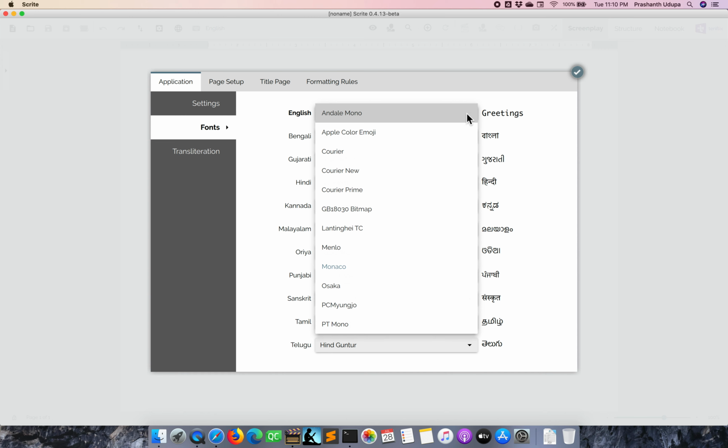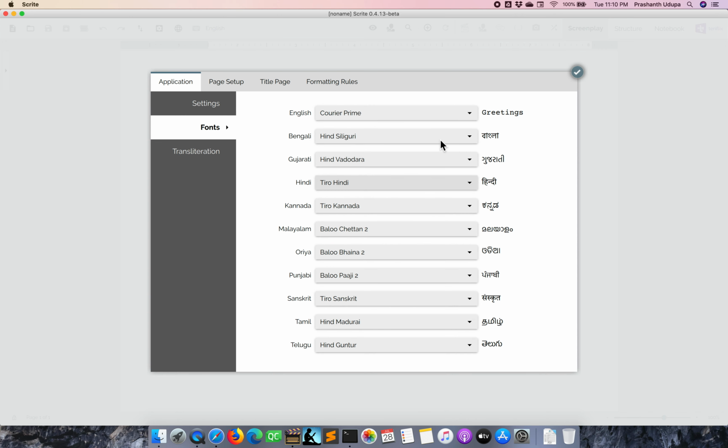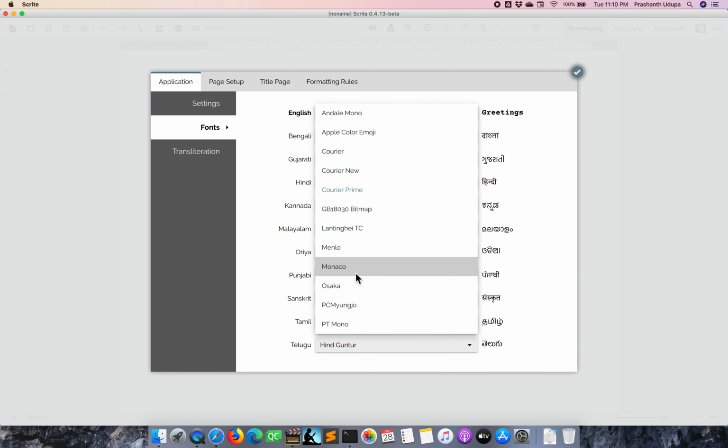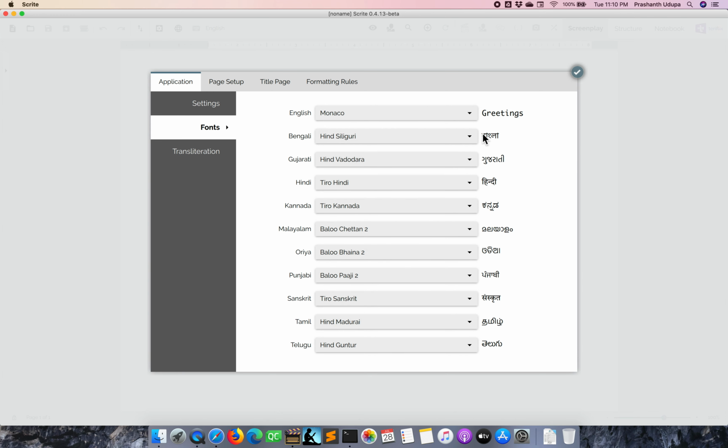So if I go to English, these are the fonts that are available to me on my Mac computer, which support the English letters and are of fixed width, right? Only those fonts are shown in this combo box, because there's really no point in showing Times New Roman, Verdana, and Chalkboard and everything else. Nobody's going to use that for writing screenplays anyway, right? So we only show fixed width fonts. It used to always be Courier Prime before, but now we can change it to some other font. I've just made it Monaco for the sake of this demo.